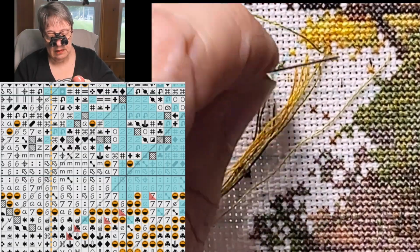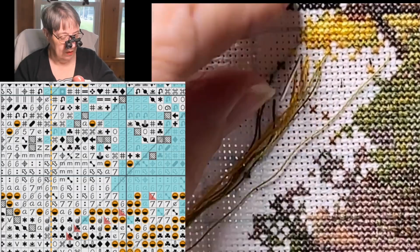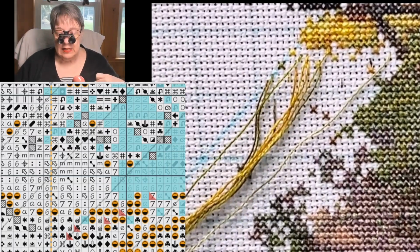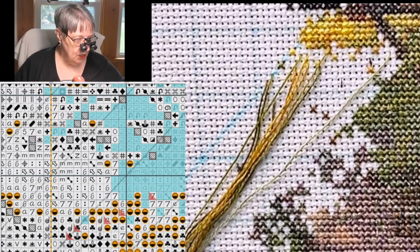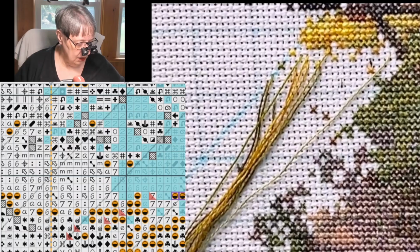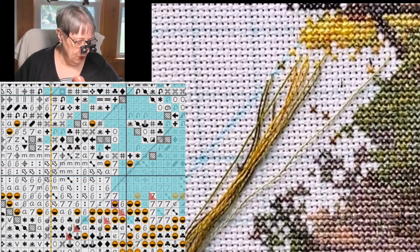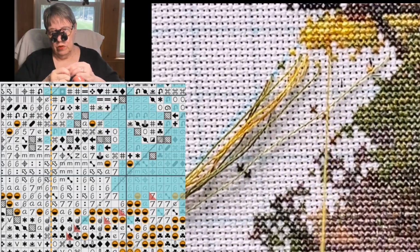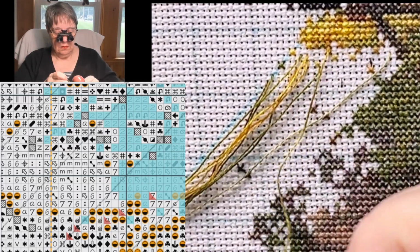As much as we can, it's to our advantage. And again, everybody's philosophy on that is different. But for me, it's easier and more advantageous to try and come up in areas that don't have a lot of stitches, maybe only one thread in them, and go down in those holes that have two or more. It just makes for a neater piece.